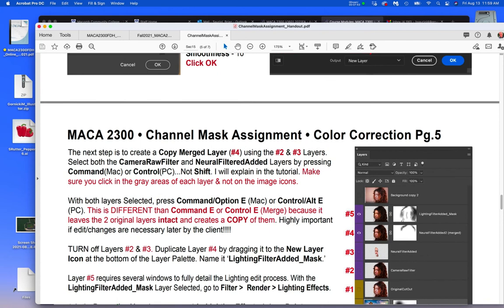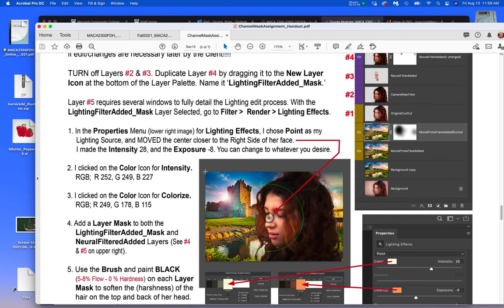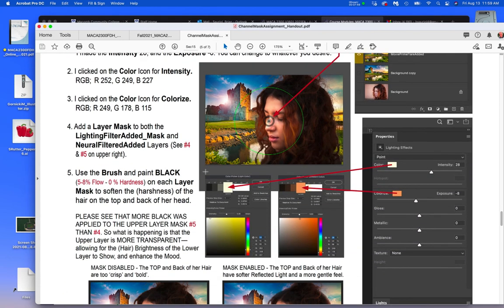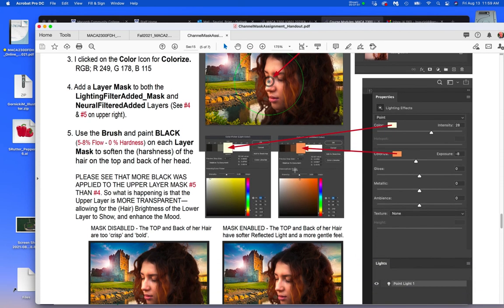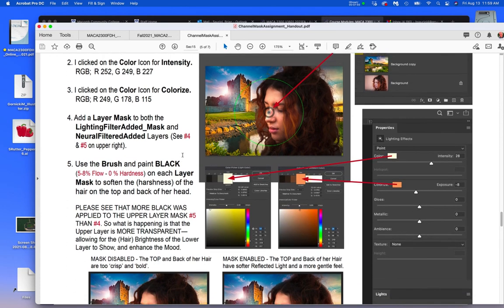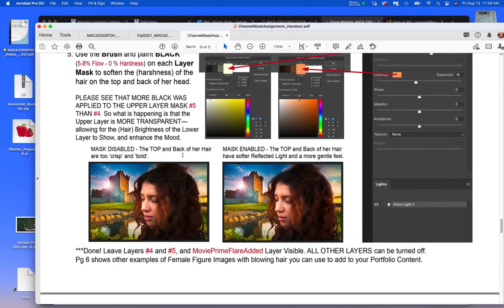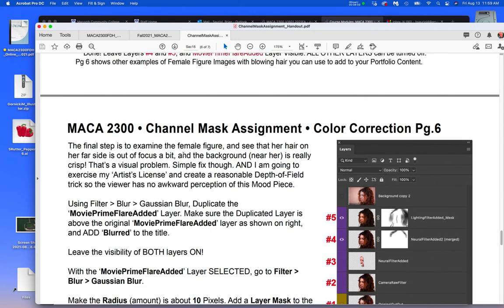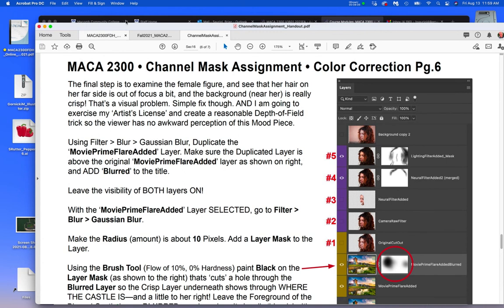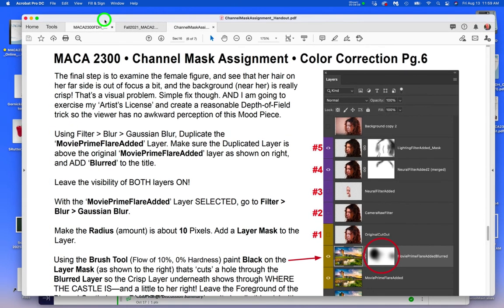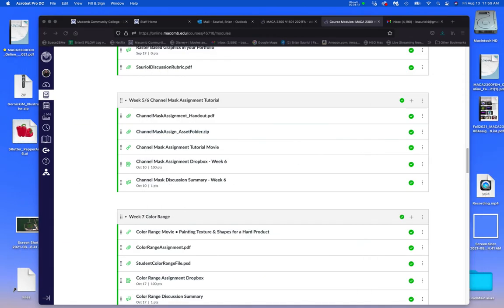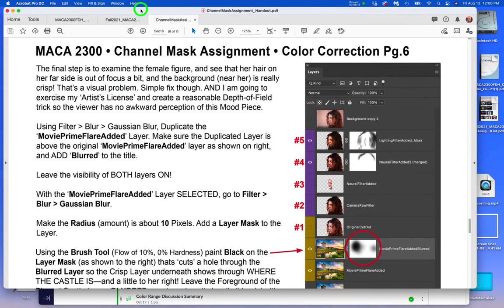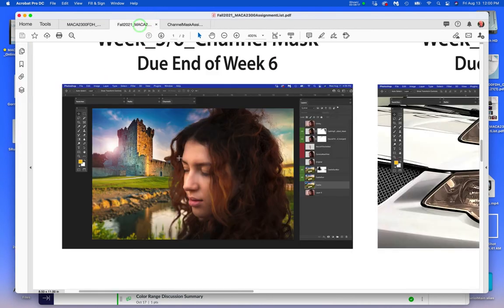They are absolutely amazing. Then I want you to follow all of this, the way that I do it here and the way that I actually add the lighting effects to the file. Okay, so use this PDF in conjunction with the tutorial movie. Got it? Okay. I really, really mean that. And I look forward to seeing your PSD file, and I look forward to moving on and having a good journey together.